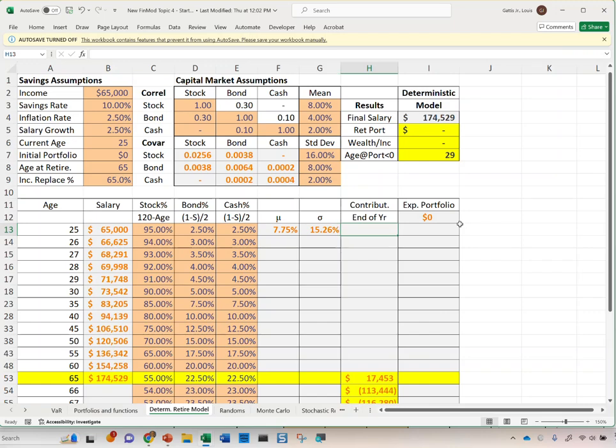Here are my year-end contributions. I'm making $65,000. I'm going to contribute 10%, so I'll anchor that 10%. Oh, something weird in that cell. Let's try that again. My $65,000 times 10%. Anchor that, and there we go. All right, looks like that has a weird cell name there. That's okay. So these are my salaries. I can copy that down if I want. Actually, I can copy all these three down if I want.